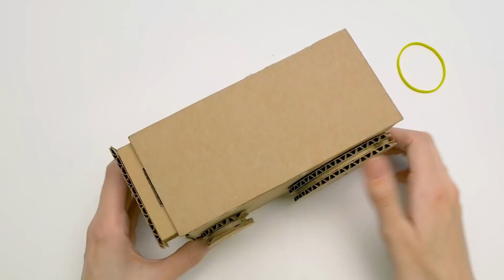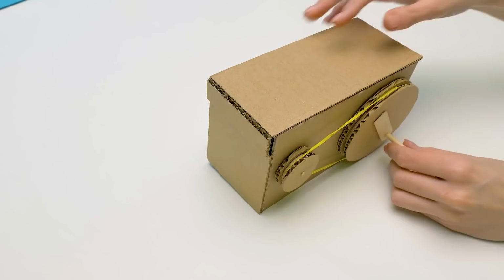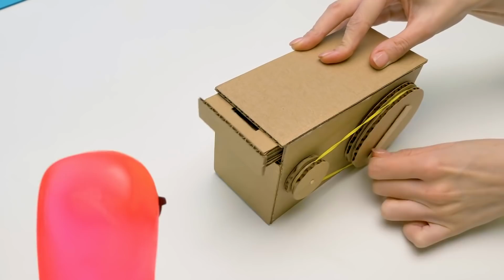And there'll be one band outside here. Don't forget this part! I won't, of course! It's a handle to make the rotating more convenient. I'll secure it with glue. And check! Good job!